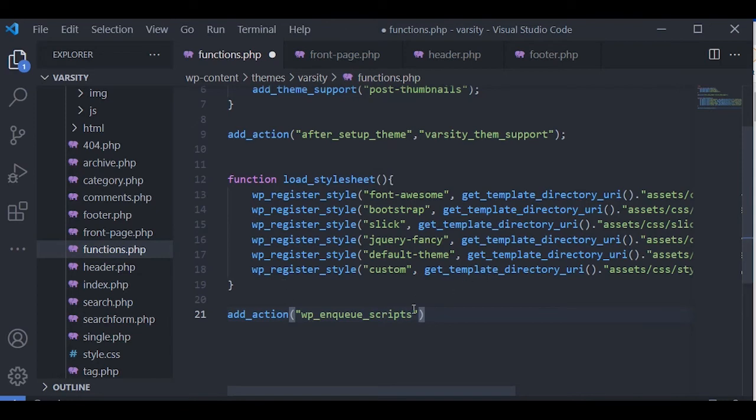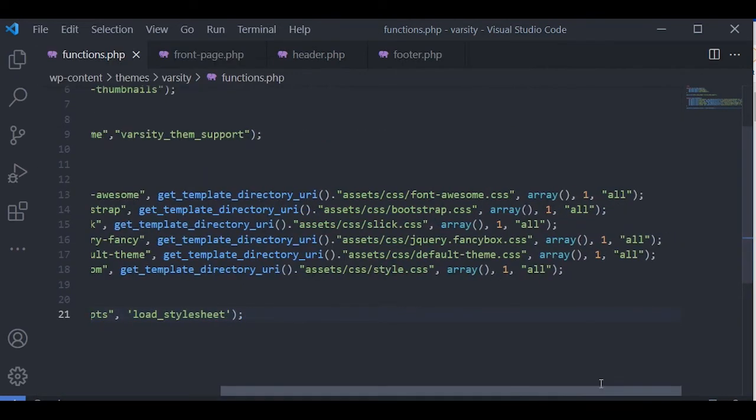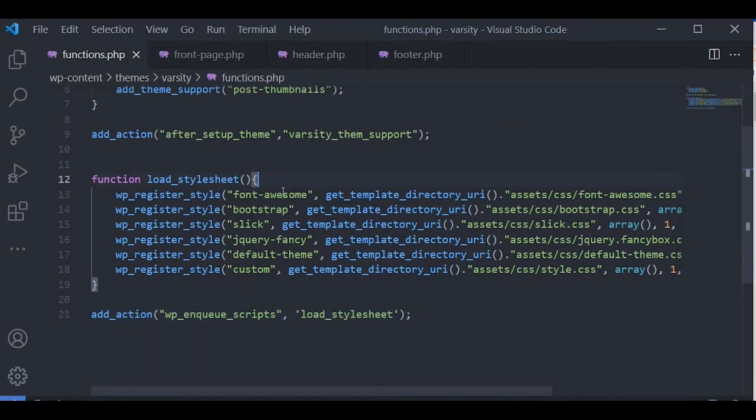Here we need to pass the function that has our scripts, which is load style sheet. So after doing this, we have loaded our style sheet files.